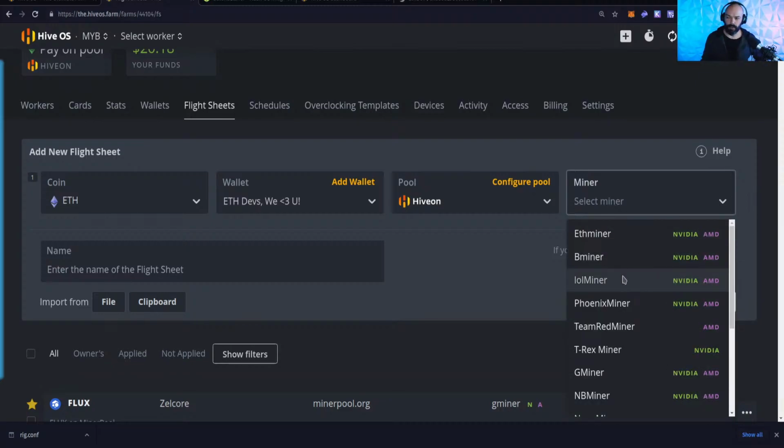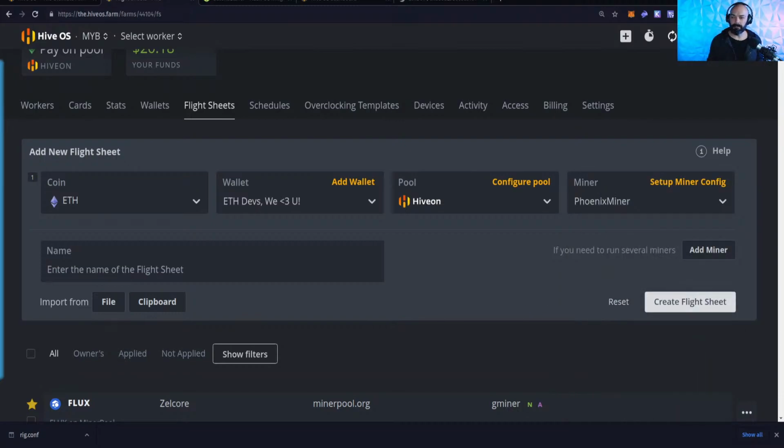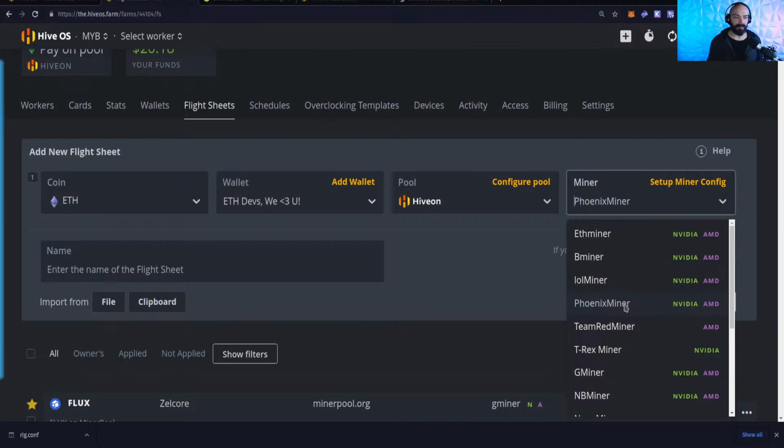This is where you may have different goals and different considerations. You may have, for example, an LHR NVIDIA card, and you're going to need to look for optimizations for whatever your specific rig is. I'm partial to Phoenix Miner because I mine on mixed rigs, so I like being able to mine with both NVIDIA and AMD at the same time. I've been using it for some time now, so I'm comfortable with that.